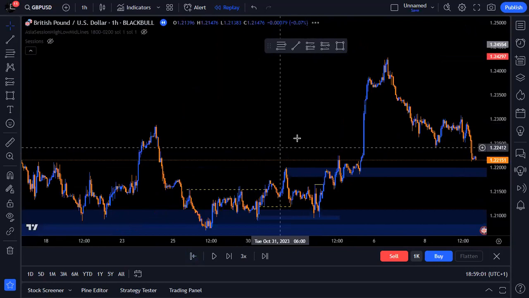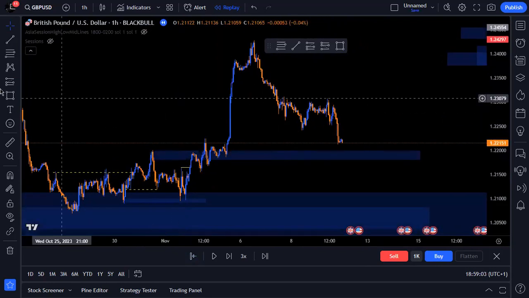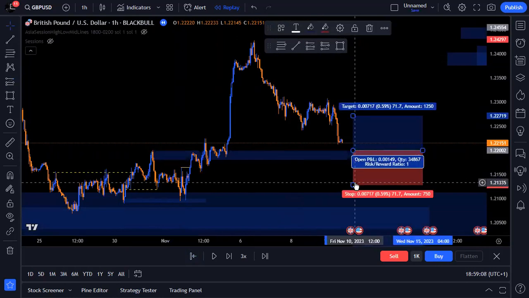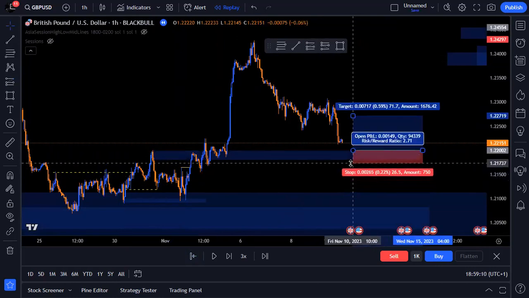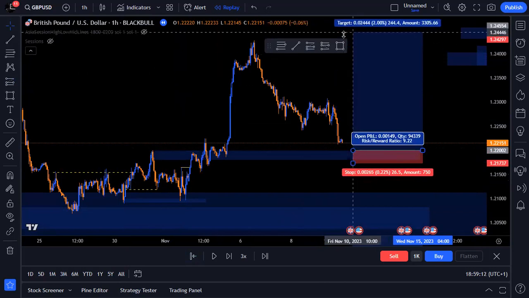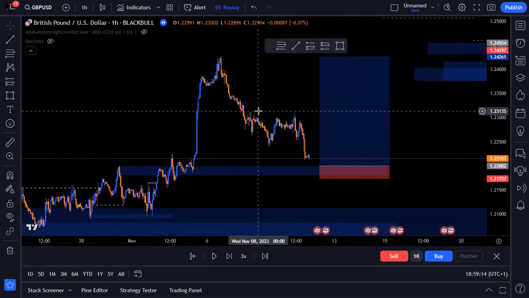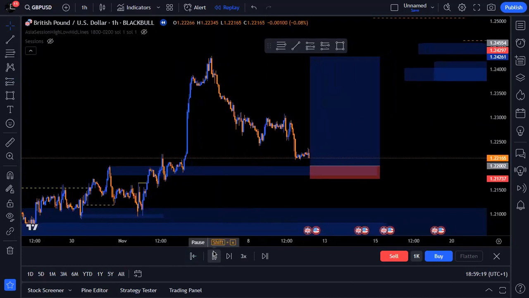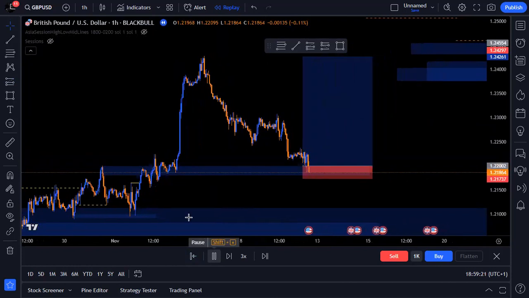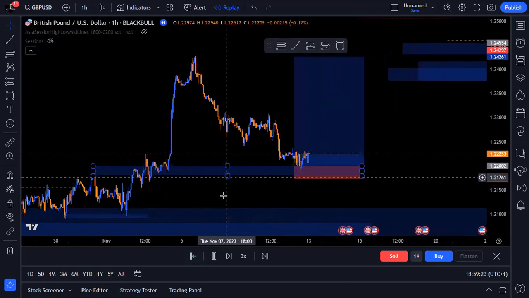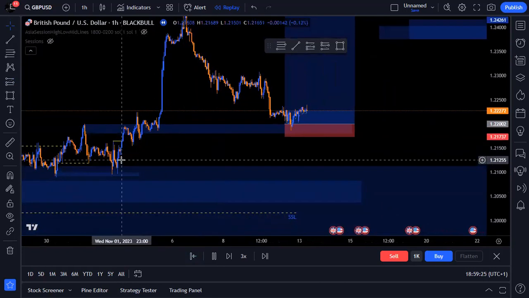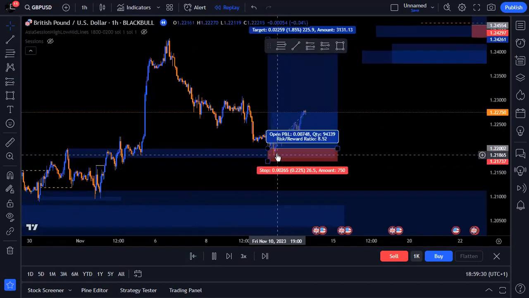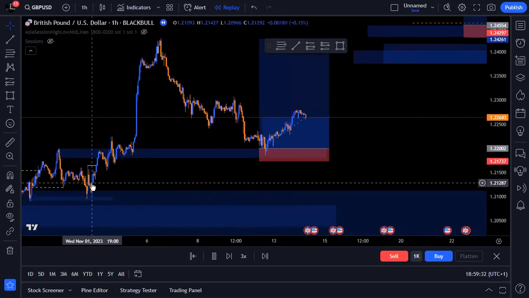Using breakout blocks, okay? Now your entry is going to be on the breakout block, just the opening, all right? Stop loss, a few pips below the breakout block, all right? Then take profits at external range liquidity, of course. And then you get to see how price respects your analysis. So now, while other traders are waiting for price to reach their order block here, you caught the trade while their own entry was ignored.